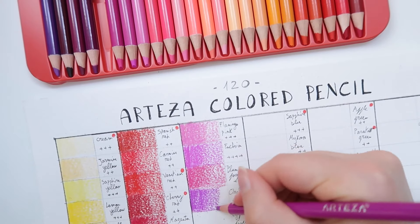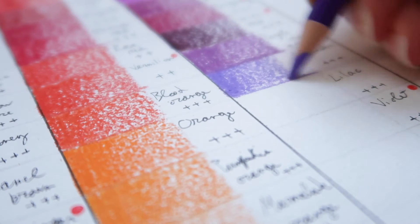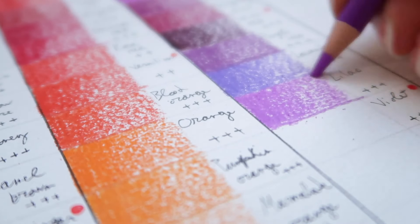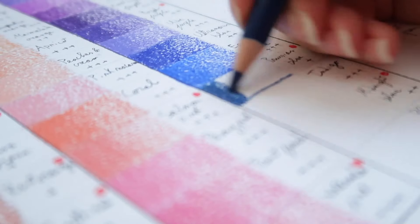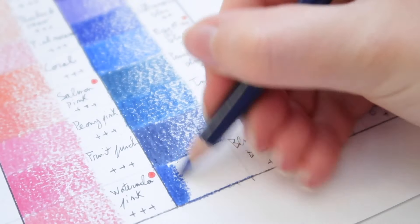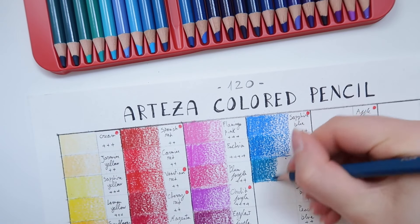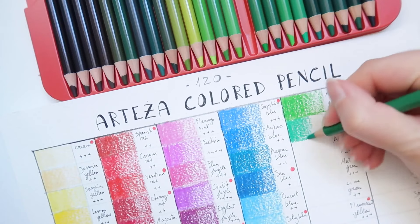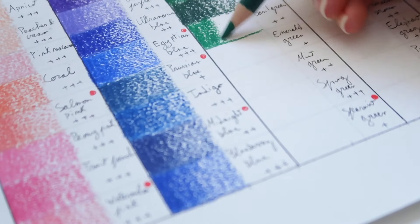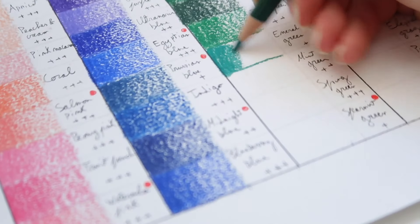By seeing the new colors added, I think the 72-color set is already a good set with a great selection, but there are definitely some new and interesting colors in the 120 set. To name some: Ginger, Rosienna, Raw Amber, Roost Orange, Earth Red, Violet, Sapphire Blue, Midnight Blue, Deep Teal, Spur Mint Green, Hazelnut Brown, and almost all the added grays. I personally would have preferred more greens and fewer reds and grays, but I like that there are more bronze colors — though this is just my personal preference.